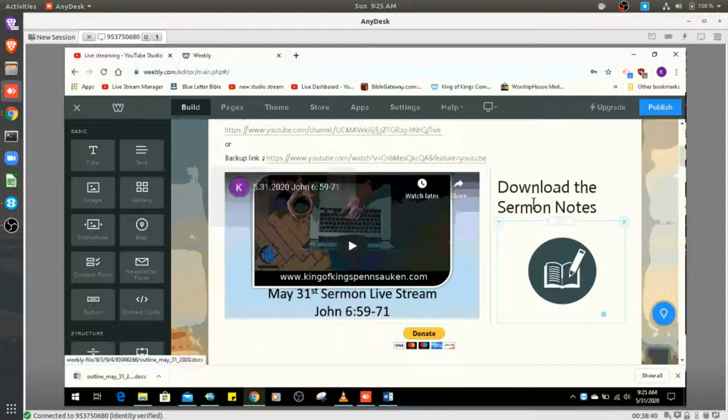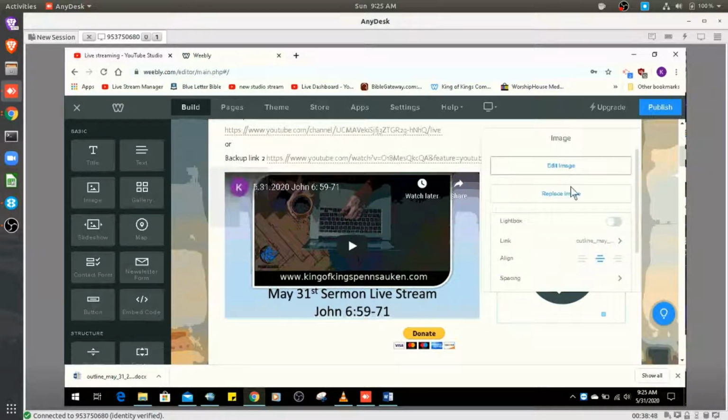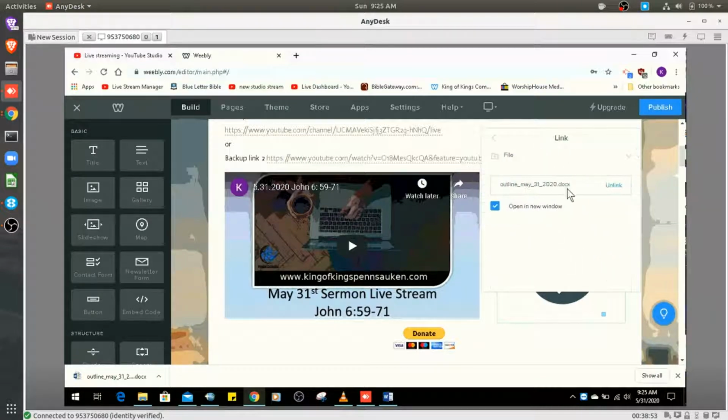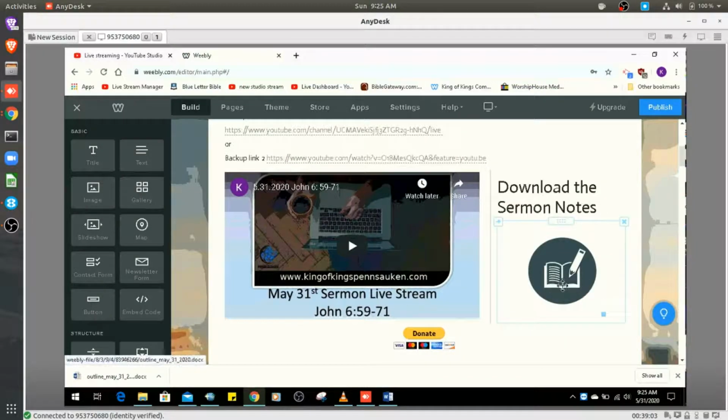From there, download the sermon notes. What I did was made this an image, and then you can click on it and then link it. You can turn an image into a button by clicking link image. You have to unlink last week's sermon notes and then relink, and they'll ask you to upload a file. And then once you upload a file, it'll ask you, do you want to open it in a new page or use this page? Because I don't want the stream to get disrupted. When they click on this, a new page pops up for them to download the outline, which is in right here, this format.